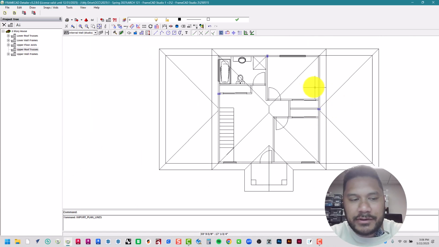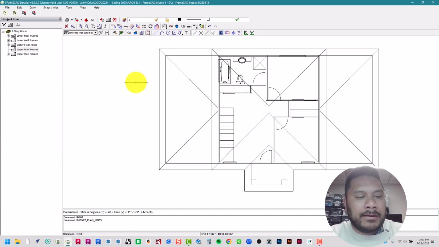So the next thing that I want to do is use this as a guide, as a template. So the next tool I want to use is this one right here, Draw a Roof. So I'm going to go ahead and click on Draw a Roof. Here in my command line, it says parameters, pitch in degrees, that's the angle or the slope of the roof. This is set to 20. Eave, which is the overhang of the roof, that's set to 1 foot 5.5 inches.